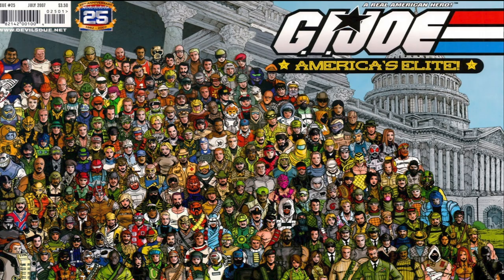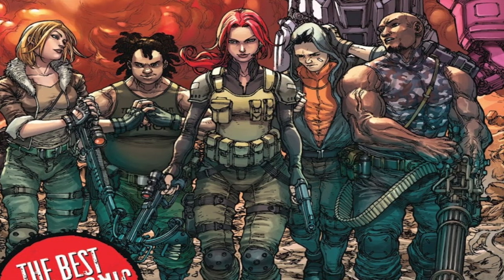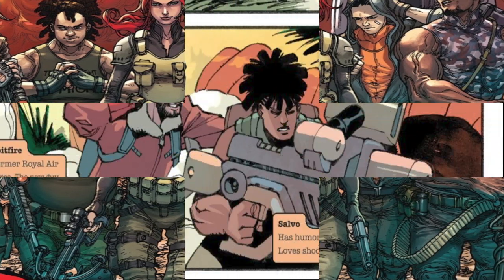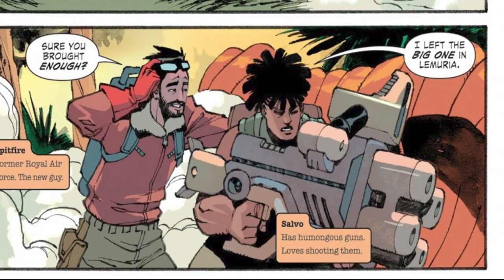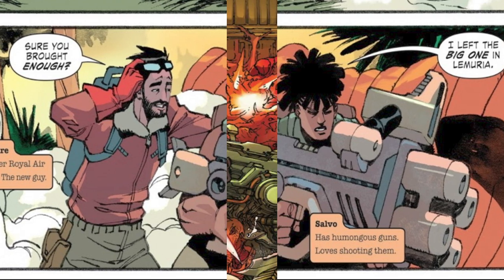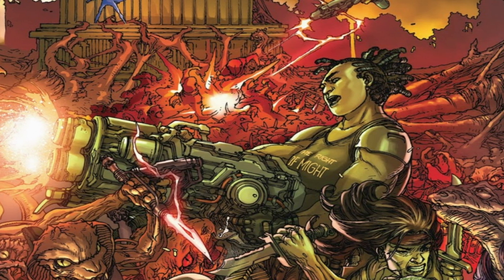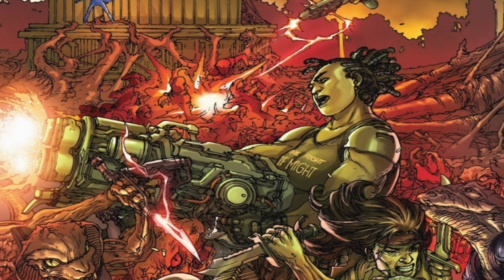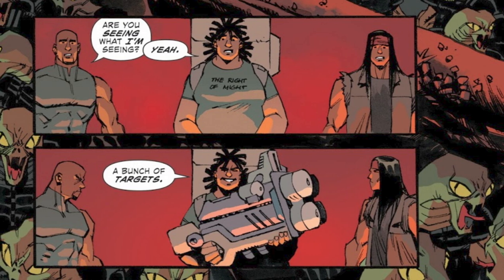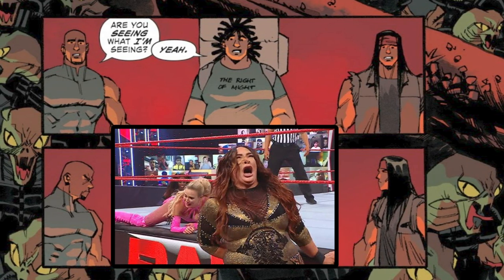In Aubrey Sidderson's Scarlett's Strikeforce, Salvo became a Samoan woman. Sidderson said in an interview that changing the character's race and gender not only gave them some Polynesian representation, but also helped dodge some problematic visual associations, as Salvo's original look — bald, heavily muscled white guy with giant guns and a shirt that says 'Right of Might' — reads a little too alt-right. It also presented an opportunity to introduce a different body type, built like a powerlifter, and he even sent the artist photos of wrestler Nia Jax for reference.